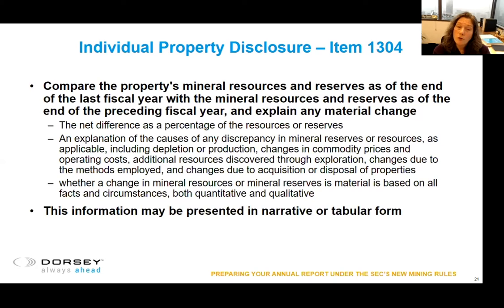But now let's say you reported under 43-101 last year. And you're thinking to yourself, well, I'm not allowed to put in 43-101 disclosure because that's no longer permitted. However, under this circumstance, because you did previously disclose resources under 43-101, and now you're going to be doing resources under 1300, and you can do that comparison, you will note the change. One thing that you should note, though, is make very clear disclosure that says the resources that were reported for fiscal year 2020 were prepared in accordance with 43-101 and permitted to be disclosed under Industry Guide 7. As a result, the resources may not be comparable to the resources that have been prepared under SK 1300. Now, realistically speaking, they're probably very close, but nonetheless, that's how you're going to do it.